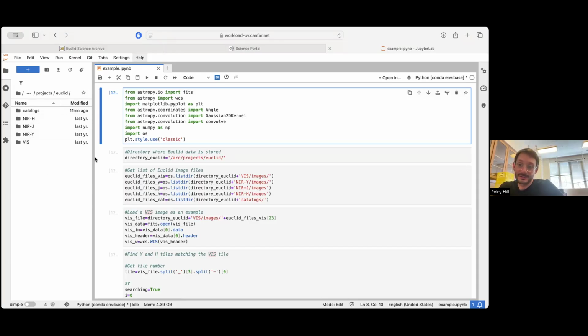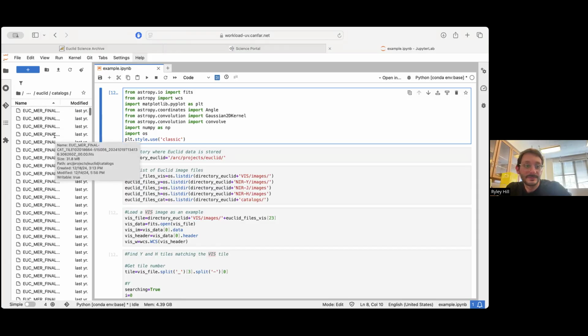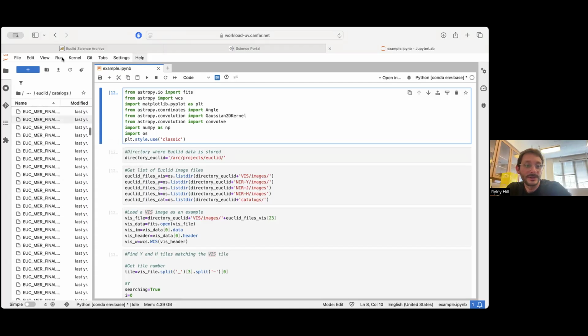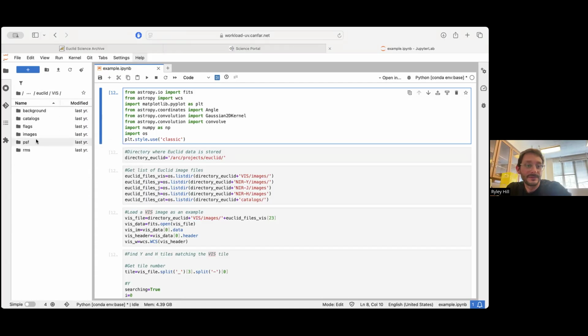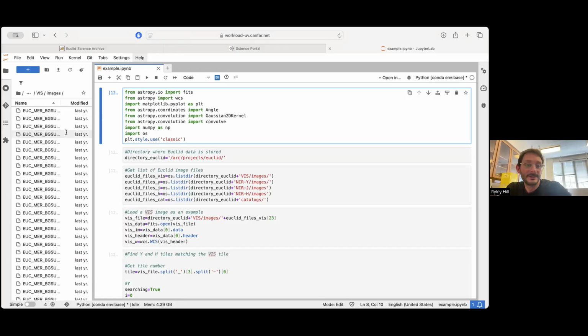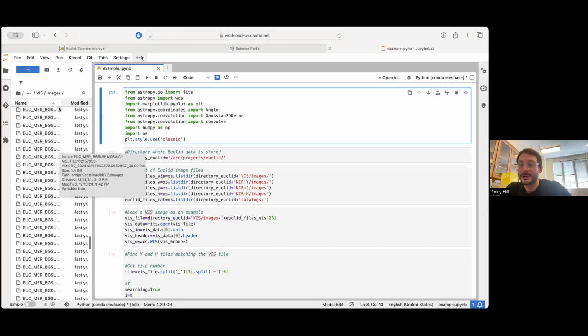And right now we're only looking at Q1 data. So Data Labs will be very much the same. So there's a folder with catalogs. Oh, it takes a minute to load, but you can browse the directory structure and see how everything is organized. I mean, it's not very informative doing this, but you know, images, we've got noise images, PSF images, all sorts of things. So you can go on here and familiarize yourself with how all this works.